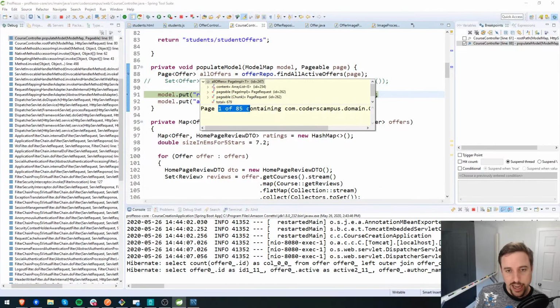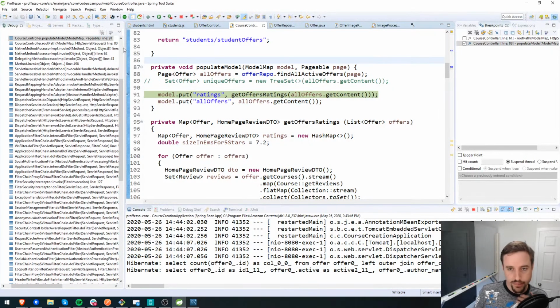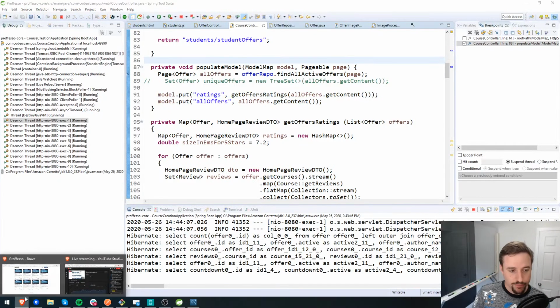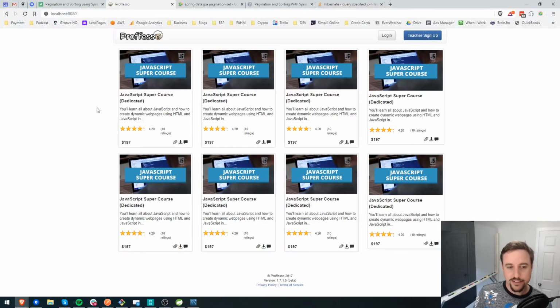So it shouldn't be 85 pages. That immediately tells me that I have an issue of duplicates, right? So basically, if I let that go through, you see that, yeah, our first quote-unquote page of data. So yes, it did work in that it returned 1 page of data. We have only 8 results, which is good. This is what we asked for, but they're literally all the exact same offer. So in other words, they're duplicates.